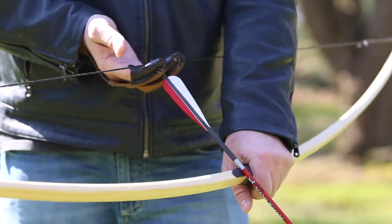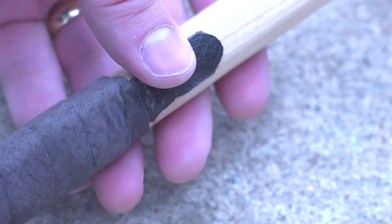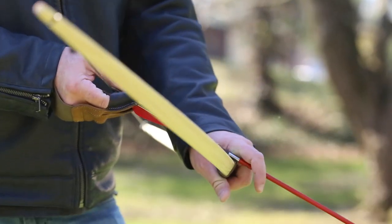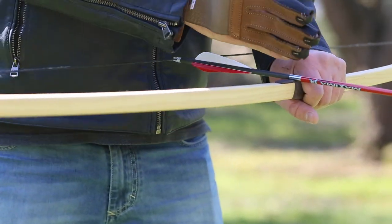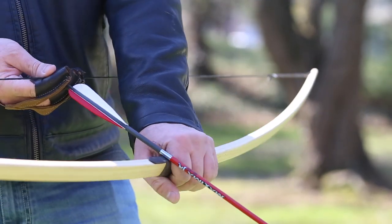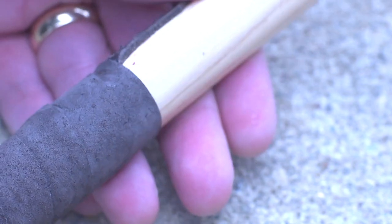Those things really aren't necessary for accuracy and this bow doesn't have them. Instead of an arrow rest, it does have this little piece of leather attached to the bow — probably with some glue or epoxy. I'm not 100% sure on its purpose other than to possibly protect the wood as the arrow breezes by, to keep it from being scraped up. It's already done a little bit of that — you can see on it how it has these scrapes, so it looks like it's obviously protecting the wood.